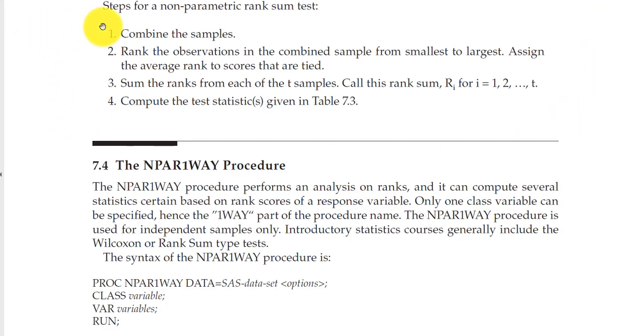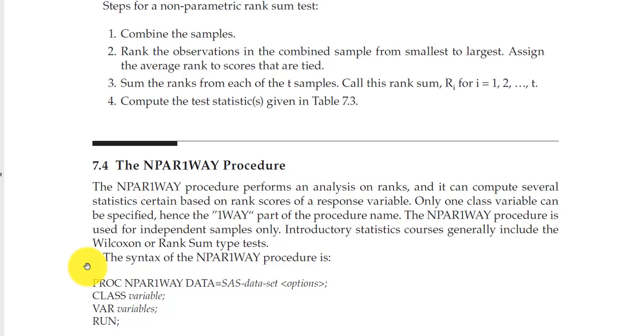So those execution steps for computing the test statistic for these methods are just above. Here we have NPAR1WAY, so that is a 1 in the middle of this word, and our data set requires a class statement. The class statement serves to identify the populations that are being compared. NPAR1WAY does not have a model statement, but it uses a VAR statement, and so we won't have response equals treatment there. It'll say only what the responses are for the particular group variable in the class statement.